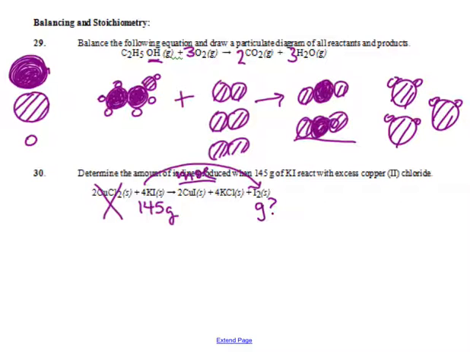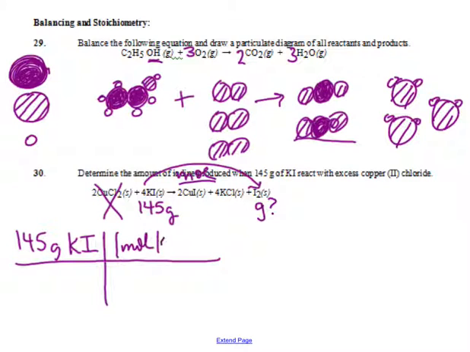So we're going to start a long dimensional analysis, and it's really important when you're doing stoichiometry that you write the unit and the compound because we're going to change compounds mid-dimensional analysis. So I'm going to start with 145 grams of KI. Now I can't get on that mole bridge until I am in moles. So for every 1 mole of KI, how many grams do I have? 166 grams. All right, so my grams of KI cancel, and now I'm in moles.